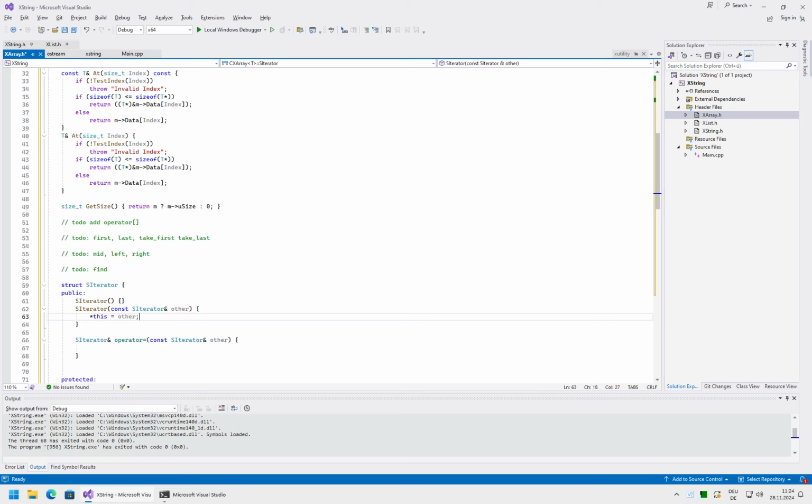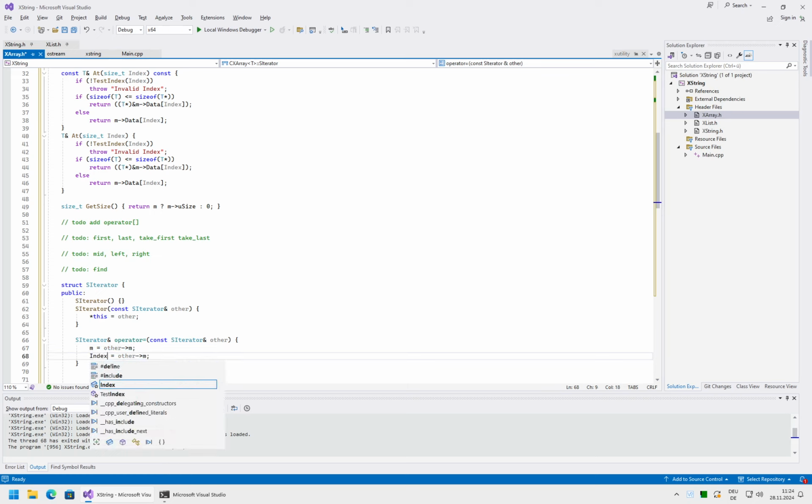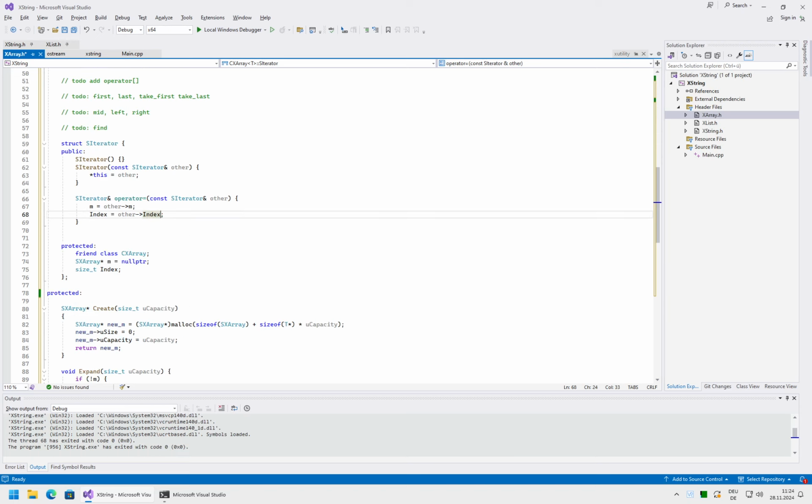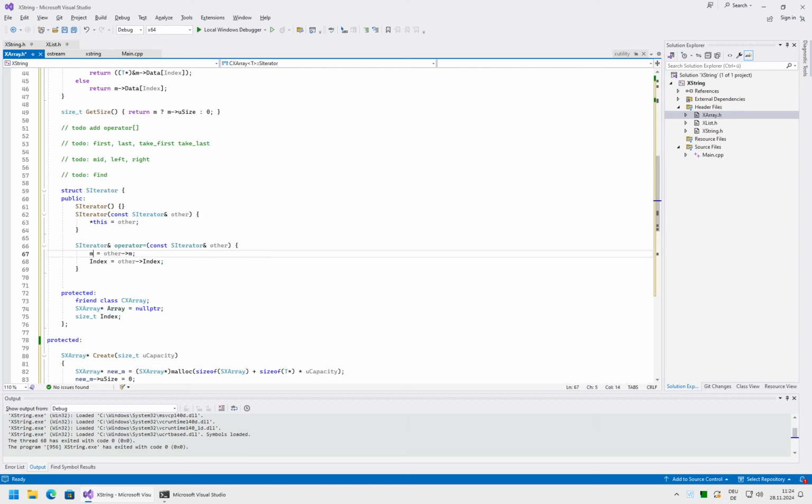It is one function call extra, but it saves things. So m equals other m and index. I don't like the name m. Let's call it array. Okay, so we just assign those two. Nothing special here.